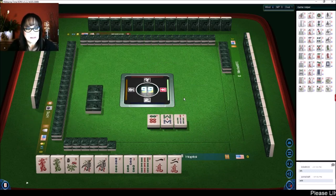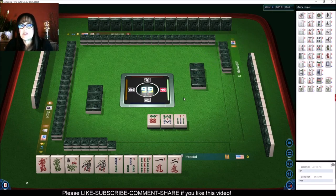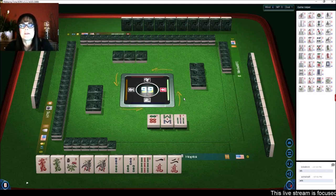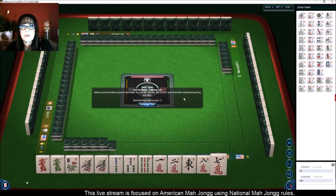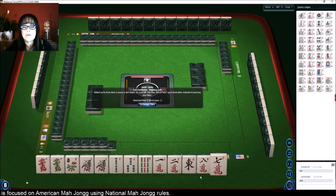Two flowers and dragons. Yes, that's a beautiful hand. Why do you suppose people put some exposed tiles vertically when you expose? On Mahjong competition rules, that's just part of their code. American Mahjong is the only version where we don't turn tiles as part of the game, but Asian versions turn tiles to indicate who discarded the tile. If the tile was discarded by the player on your left, the left tile of the exposure is turned. If the player across from you, the middle tile's turned. And if it's the player on your right, the right tile is turned, so that you know who is discarding what.